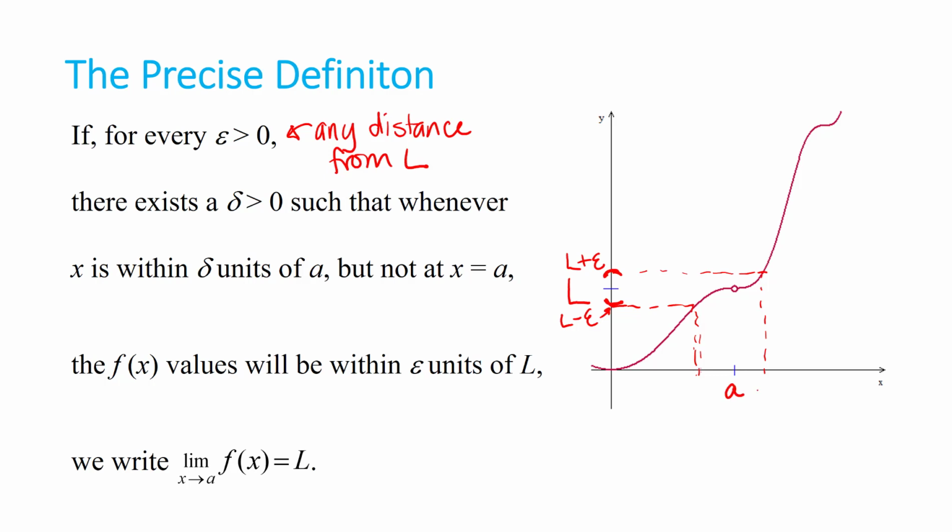So one important thing about this graph that I drew here is that it's not exactly symmetric. I have an interval here, or some dashed lines here, that give me an interval that isn't symmetric. It's a little bit longer on the left side than it is on the right side. But remember, we're going to use that delta for that distance all around a. So I need to make sure that the delta I choose works for both sides. So I'm going to use the smaller side here to choose where my delta is.